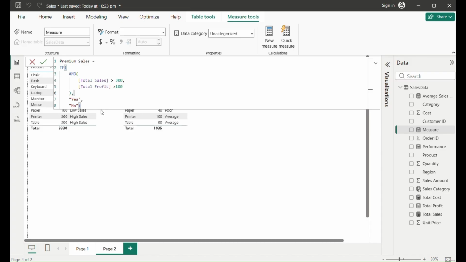The function simply checks if the product has total sales greater than 300 and profit greater than 100, whether it will be a premium sales or not.